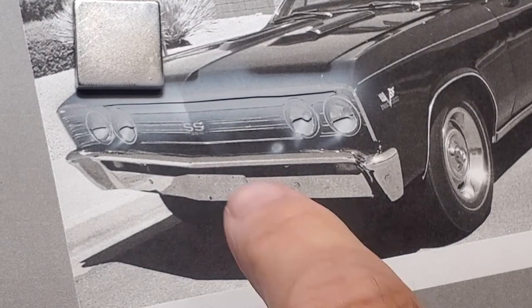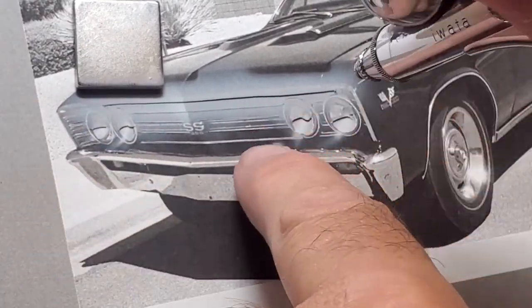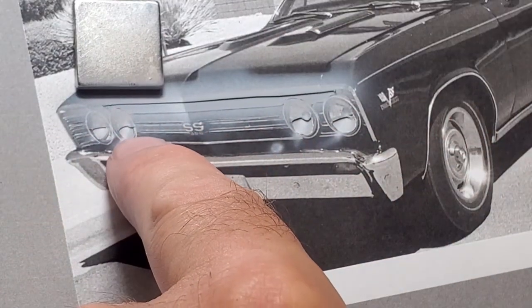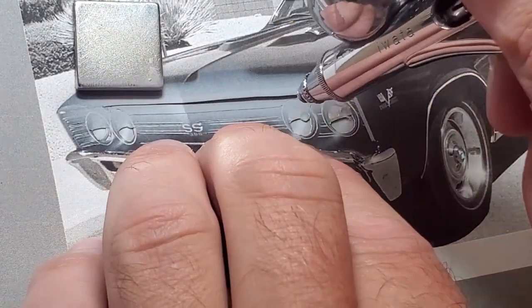Okay. Ooh, I don't forget all the lines. So for the lines, I'm just going to hit them straight down and then just move across. I want to be careful as I get to the light. I don't want a bunch of overspray on that after I just finished it.